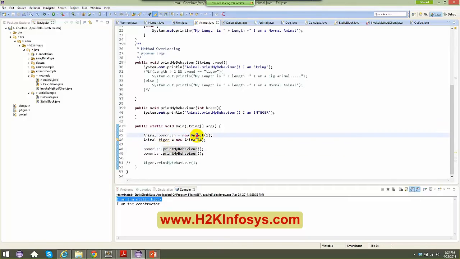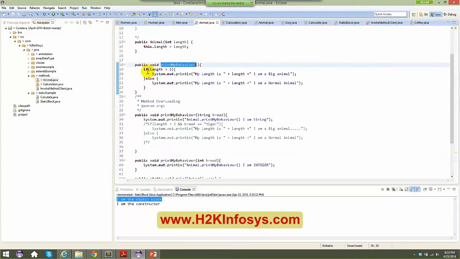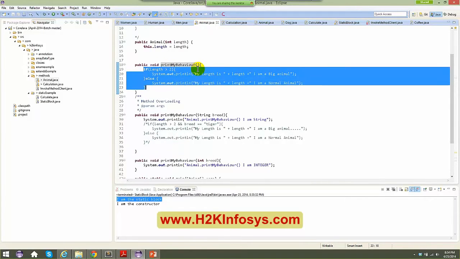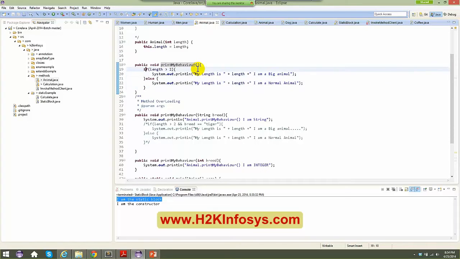You are basically creating an animal with size 1, size 4, and depending on the print my behavior, what you're doing is: if the length equals 1, you're saying my length is 1, I am a one animal. And let me take the range as 1, 2, 3.